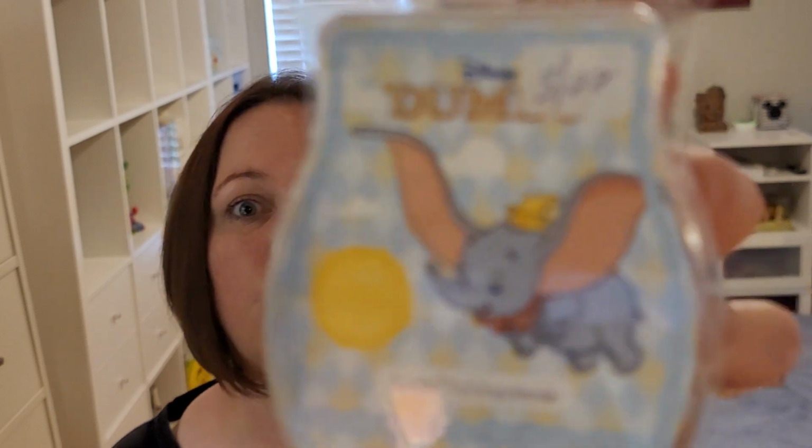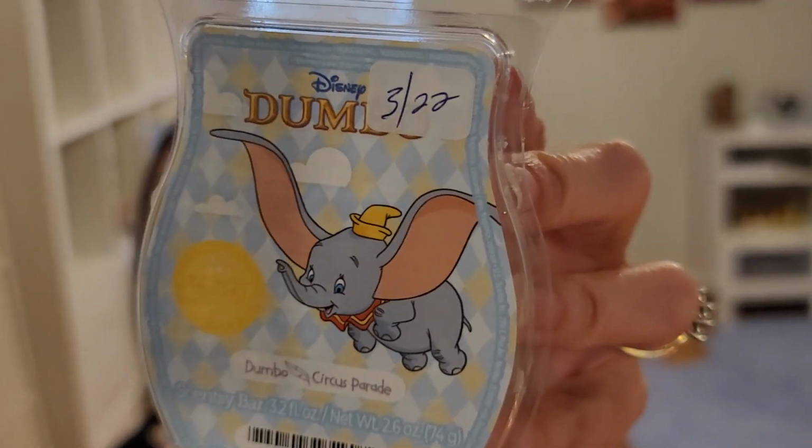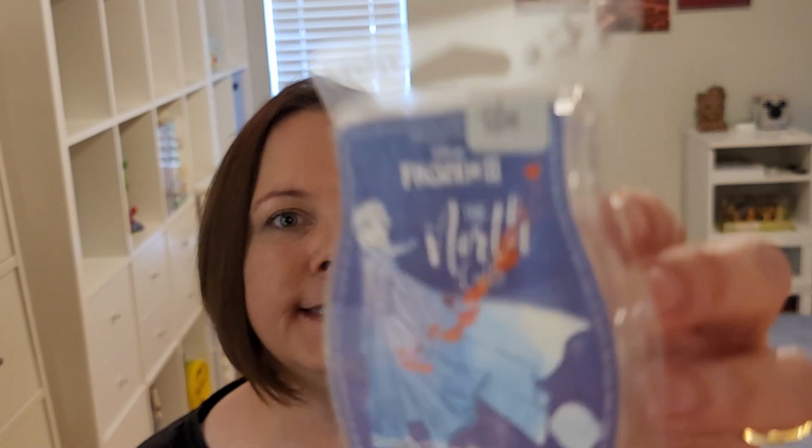Also in my club, Dumbo. This is Clementine Peach Mango Vanilla Bean, and it's pretty much that, a creamy mix of peach, mango, and clementine. It is an absolutely wonderful scent. It just is a light performer when it's a new pour. The older it gets, the stronger it gets. For me, the best is around 2 years old, and I don't want to have to keep a bar for 2 years before I can put it in my open concept. Anyway, it's in my club right now. We shall see how long it stays.